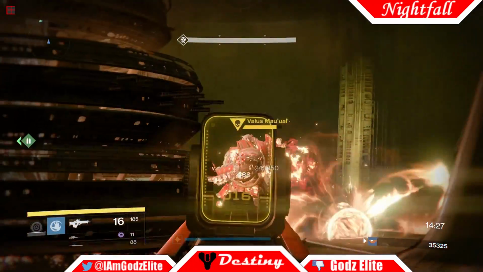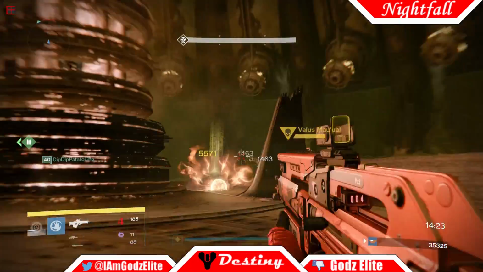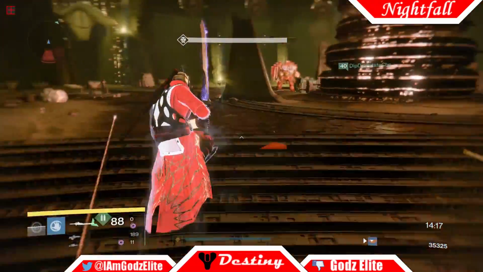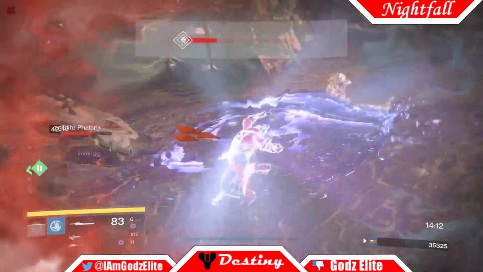Once you take him down to about, I think, a quarter of health, enemies will come out from both the side doors. Best way for me to say to manage it is one of you take the top set of enemies, one of you take the bottom. The explosive rounds on the scout rifle, if you've got one, will tremendously help you, and you will need it.